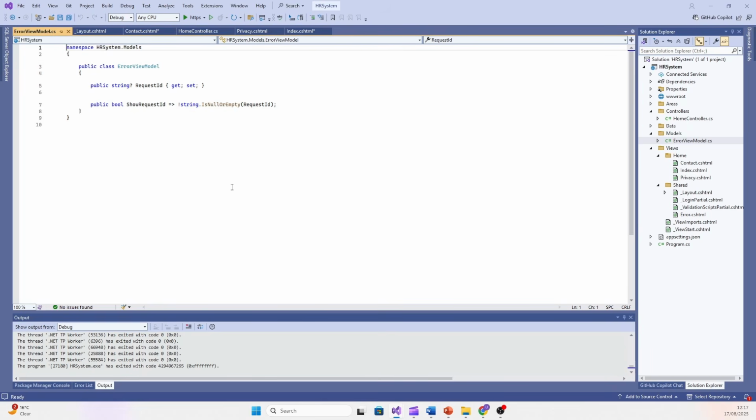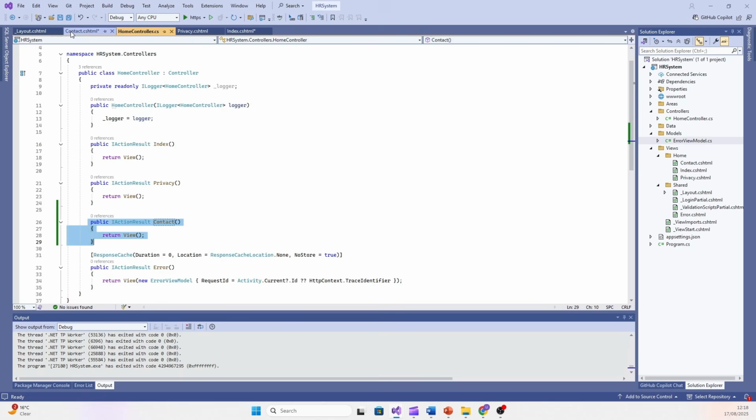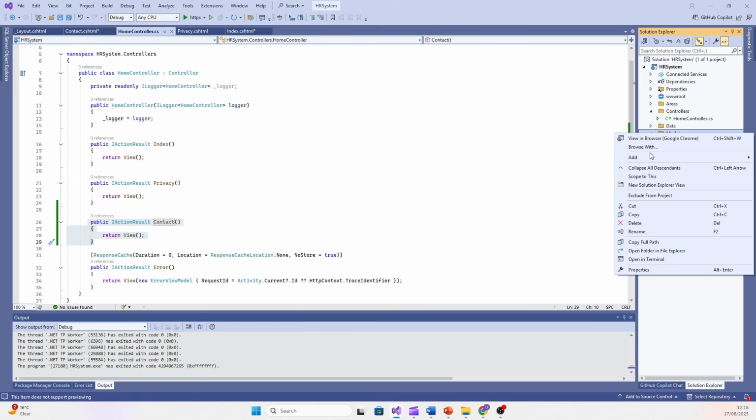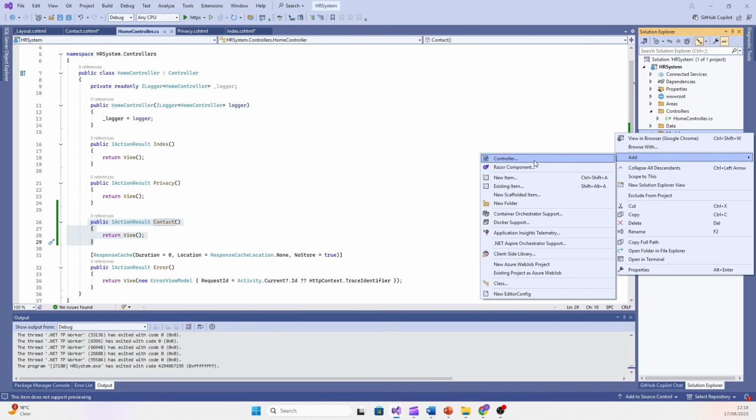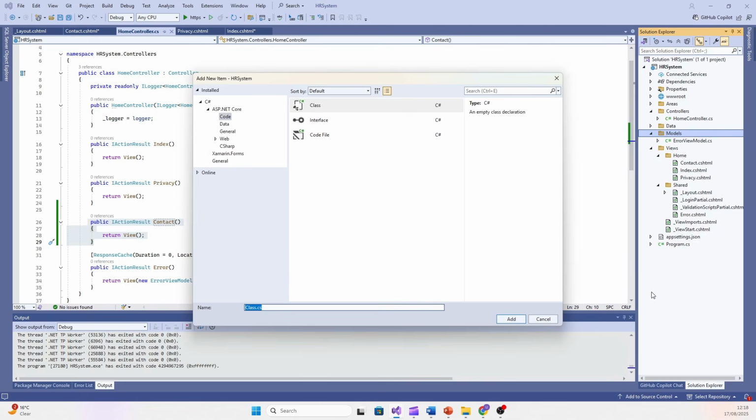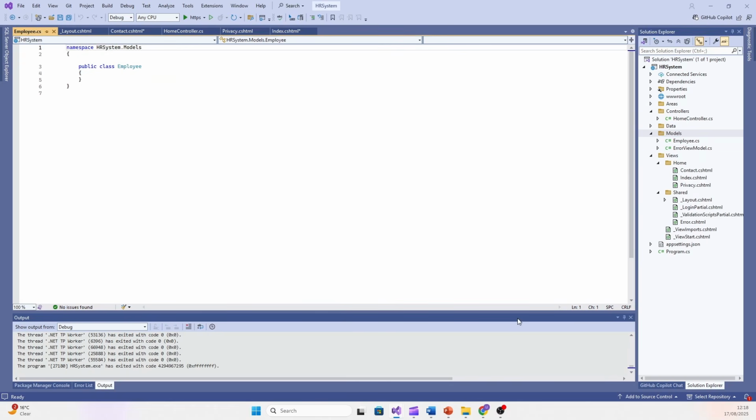Inside the model folder, there is a C# class, which is built in. Just leave this for now. Let's create our own model here. Let's right click on it and add a class. Because we are creating this for the HR system, in HR system we have a lot of classes and entities, but I will only look at one of them now. Let's say employee. So we create a class employee.